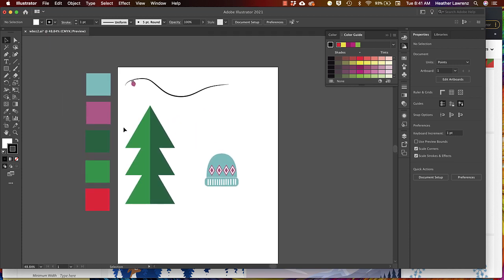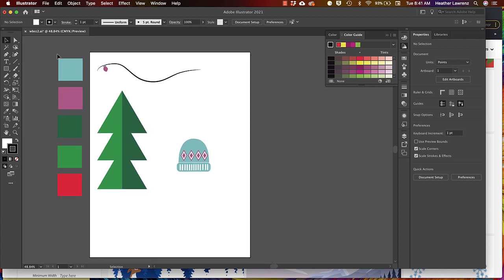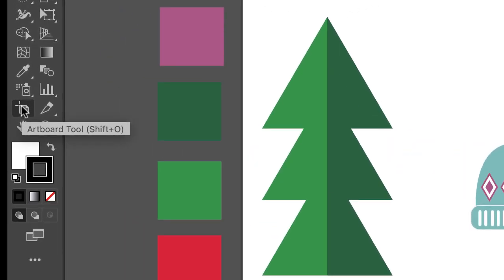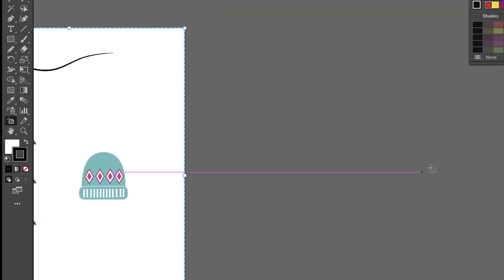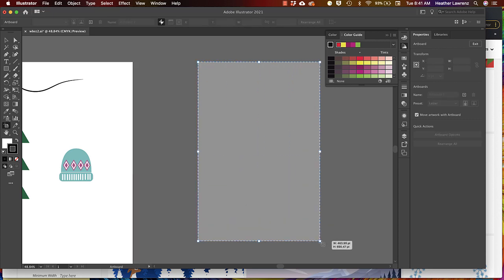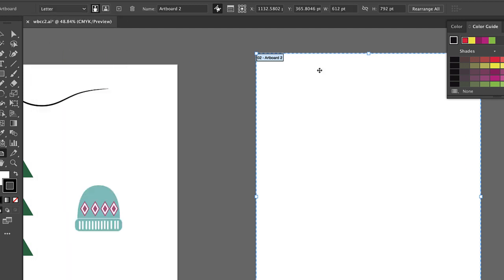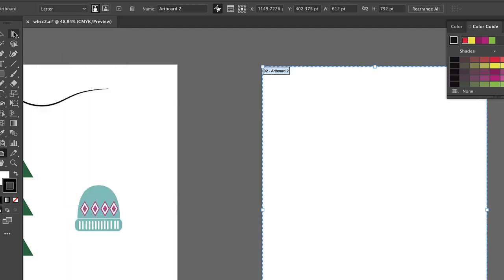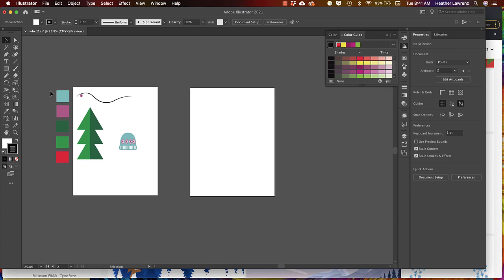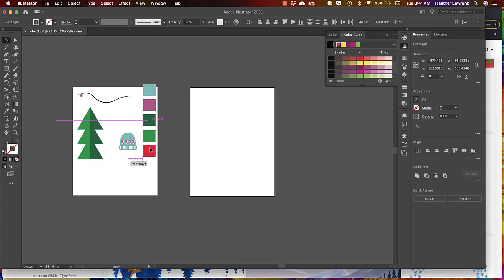So I've got my color palette out to the side, and I pulled that from our placemat that we did on week 1 with Capture. So I'm going to create a second artboard where we're going to build today. I'm going to drop down into my artboard tool and just come over here, draw my new artboard, change it to a letter size, and we're off to the races. Now if I want to make life even easier for me, I can grab my color palette, drag it next to this artboard, and here we go.